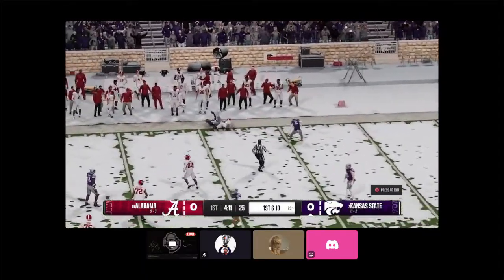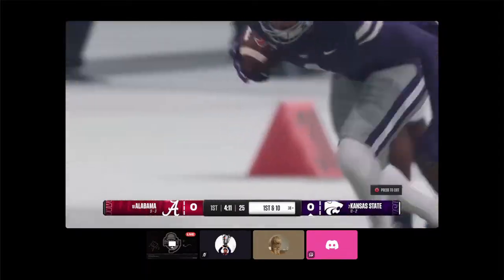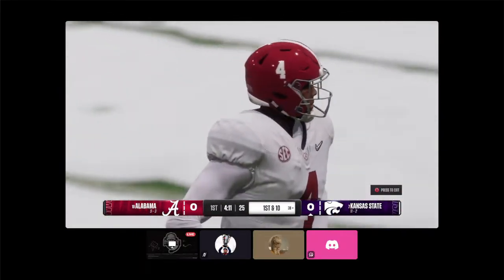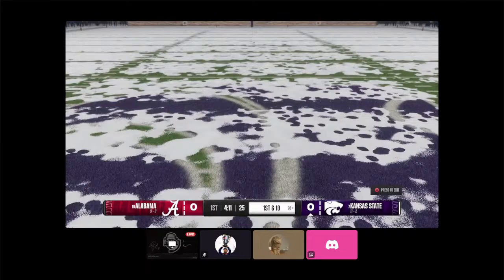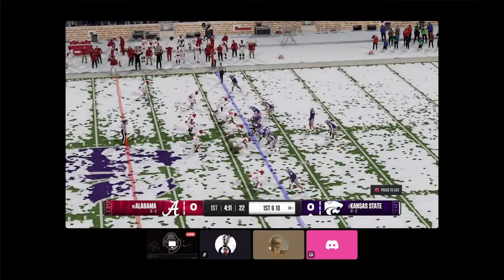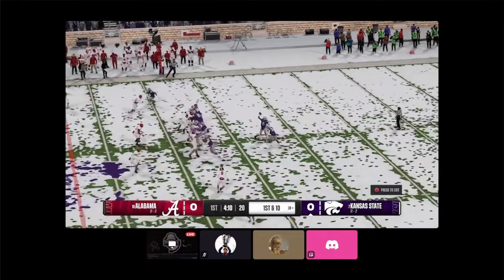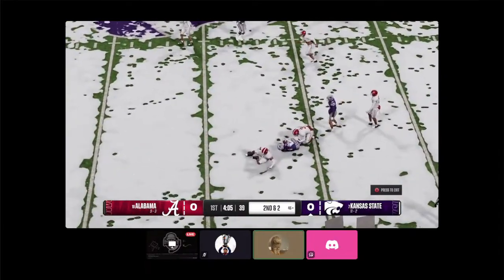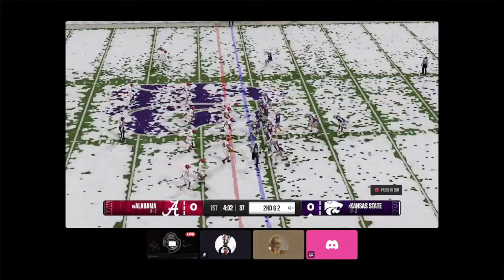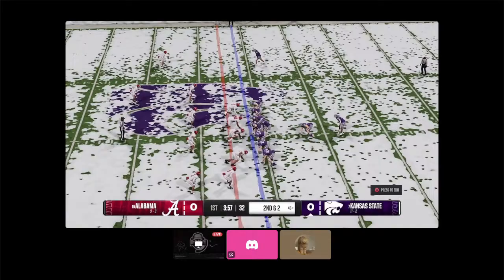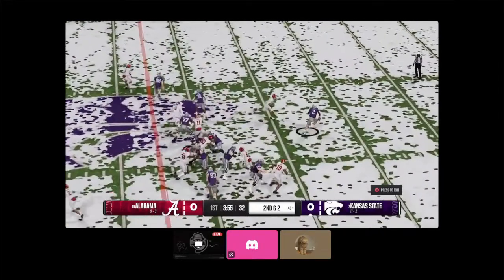It's picked off. He tried to fire the ball into a tight window. Not much on the return there, but the takeaway will set up the offense at the 30. Sometimes that primetime game, the whole nation is watching, brings out some extra energy, some nerves. Maybe the quarterback is feeling that a little bit. I did not expect him to throw a pick, especially on the opening drive. First play of the drive, he looks left for a completion. They're gonna run the ball. We see this all over the country now in college football. Defensive backs staying back a little bit deeper, forcing the quarterback to have to throw things in front. Oh. I like the decision here by the quarterback because he gets positive.